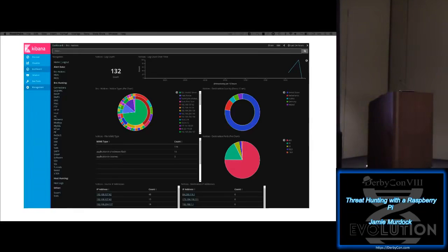this is already configured for threat hunting inside of Security Onion. So as soon as you spin up Security Onion, this is all done for you already. So you don't have to go through and mess with any of the dashboards or create your own stuff. Security Onion's instance of Kibana and ELK already have this done for you. All you have to do is use Filebeat, ship it over, and it'll start populating.